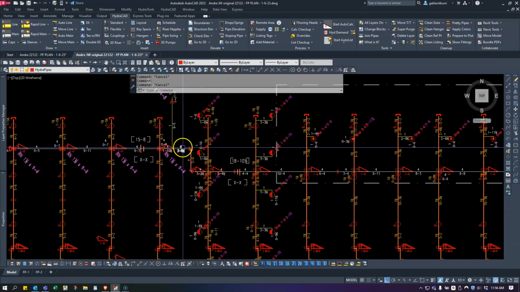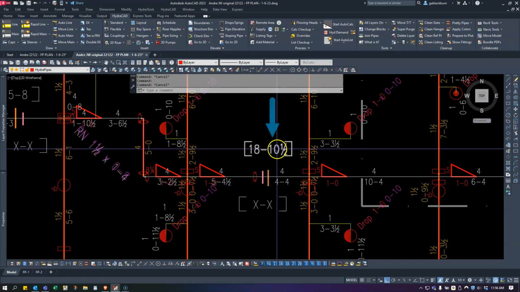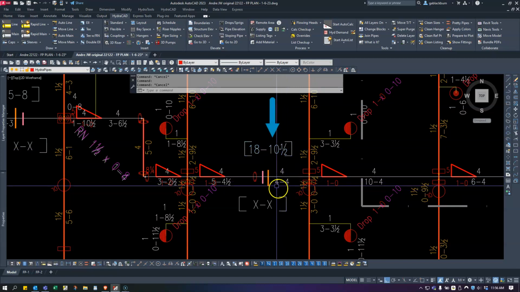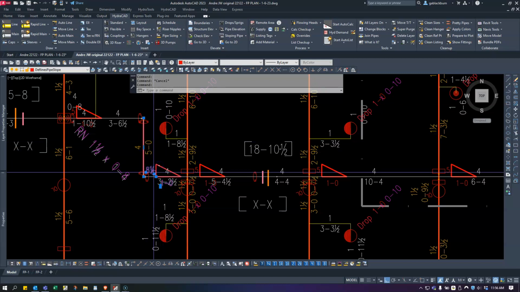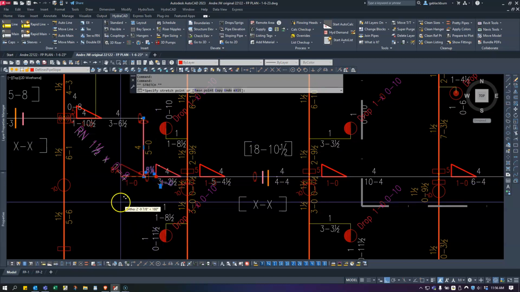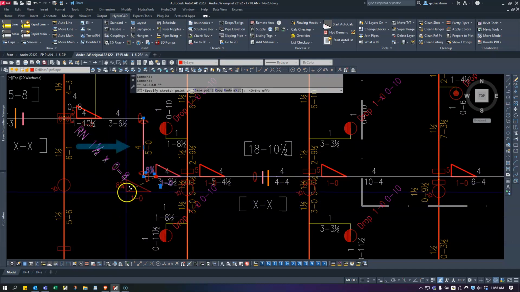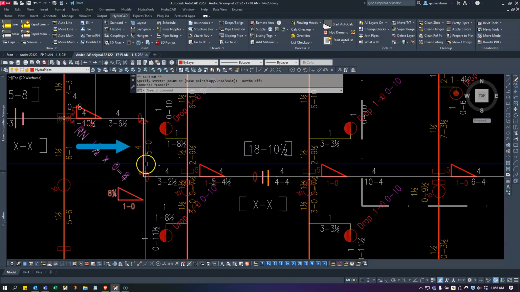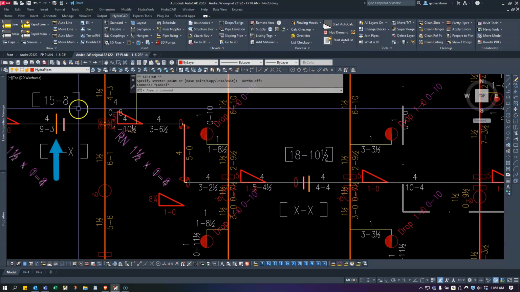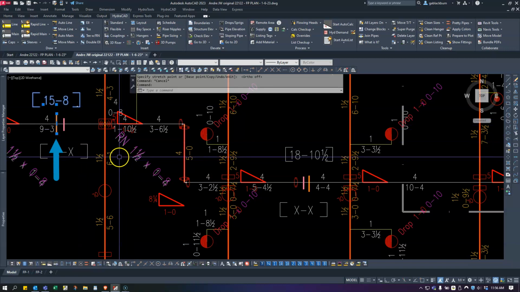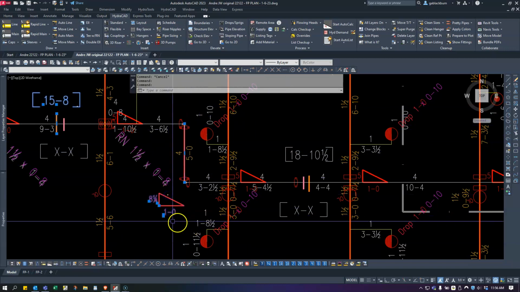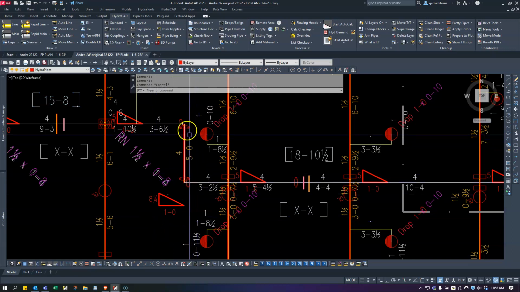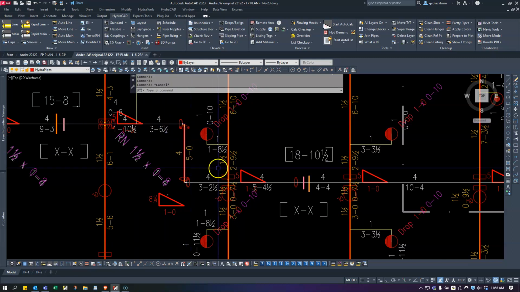Now you'll notice that it's elevated to 18 foot 10 and a half at this pipe. We run across here, and then we have a slope that's running right around here. So we're going to slope this pipe down to a new elevation of 15 foot 8. We're going to go from 18 foot 10 down to 15 foot 8, and we're going to use this pitch here to tell this swing that it's going to swing down, and it's going to pick it up over here and run across here.